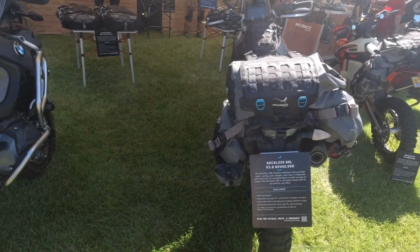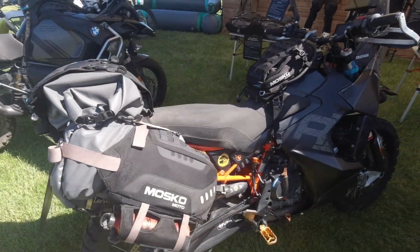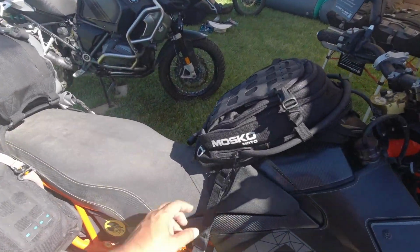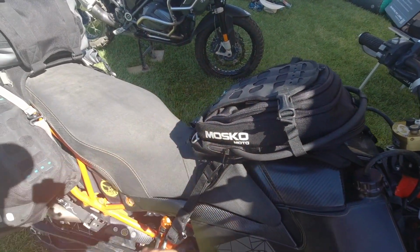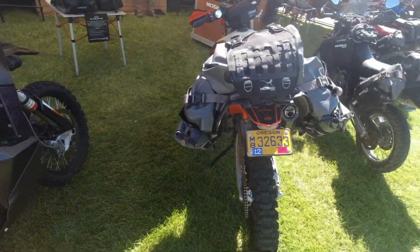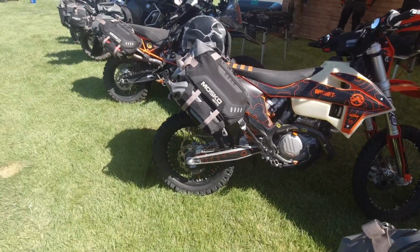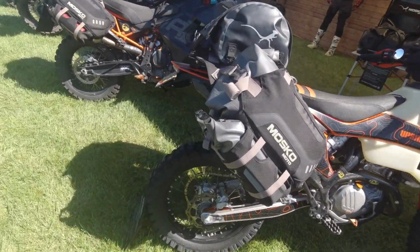That is nice. And he's got all kinds of stuff on here. Camping gear, tents, clothing, everything. This one has water on it. Oh, that's cool. So when you're riding, you can just take a sip of water right from your hydration pack on your tank. Some of these bikes are really small. You wouldn't think they can carry much, but they can still carry stuff, man.